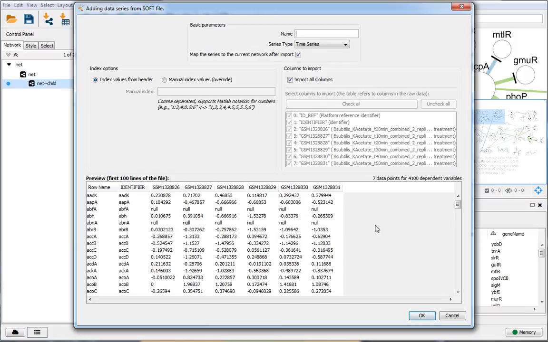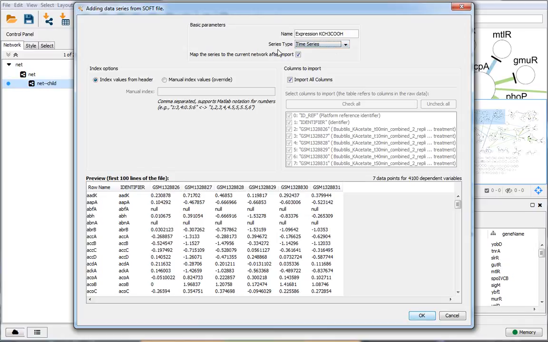This is expression under potassium acetate, so we're going to name it like that. It's going to be a time series, which means that the column names, the identifiers, will correspond to time steps. We could have a named numeric series, which would be useful if, for example, we had a treatment and control group or multiple conditions. Here we want the columns to not be ordered and to have string identifiers. But right now we know it's numbers, it's time.